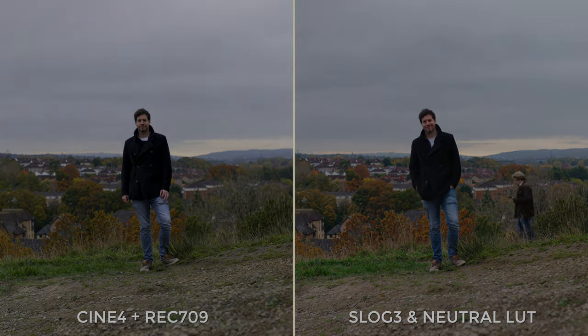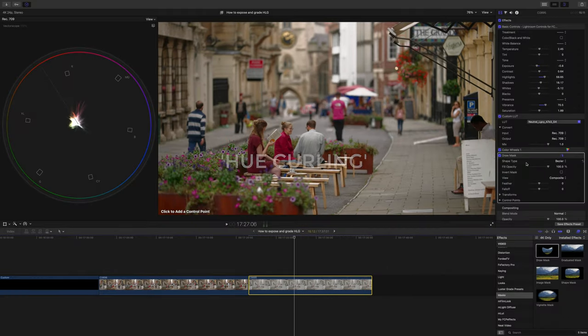Next, I wanted to mention something that is actually quite special when it comes to the Phantom LUTs, and that's something that Joel, the creator, calls hue curling. Let me show you what it is. So here I've got some footage that I shot in S-Log 3 and I've done a basic grade, which I'm happy with.